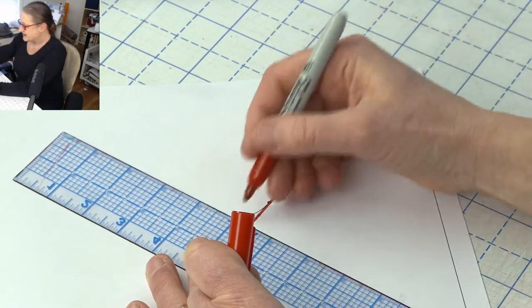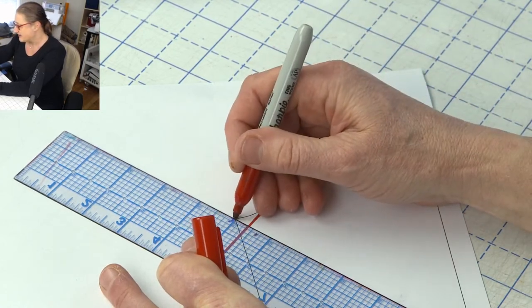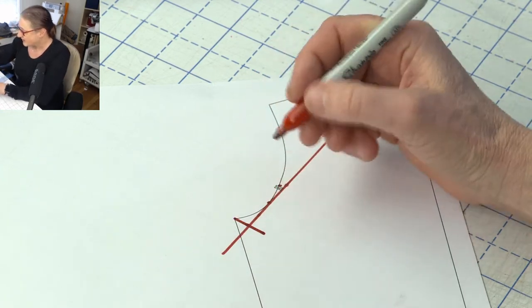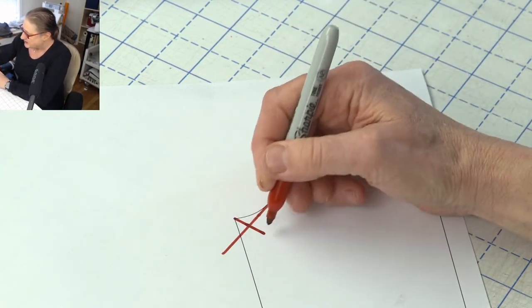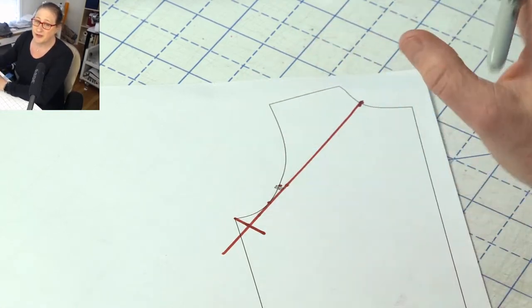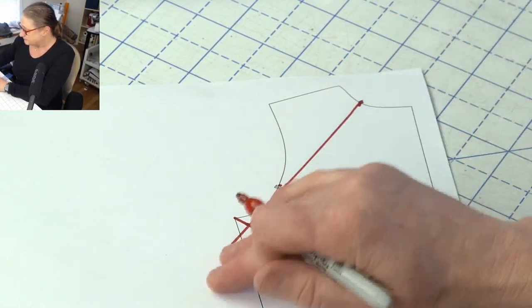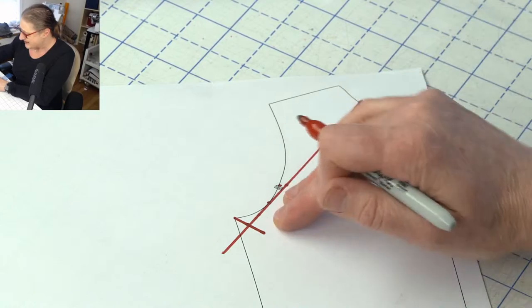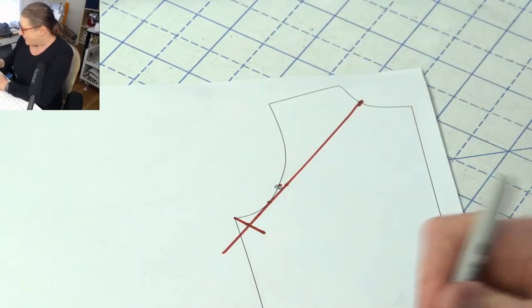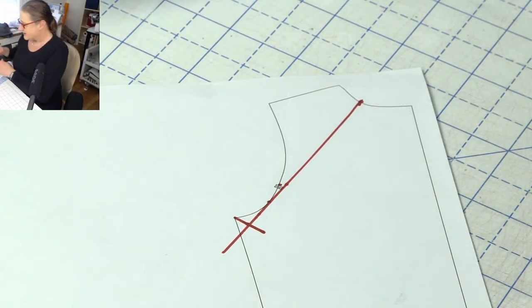In this instance, the measurement from the base of my armhole to the line is 3/8 of an inch. So I'm going to extend that 3/8 of an inch past, so the length of this line matches the length of this line that intersects the first line I drew. Those are the guidelines you need to create the bodice edge, plus we're going to copy, and I'm just going to dash it in here. I think if you eyeball it, it's pretty close.